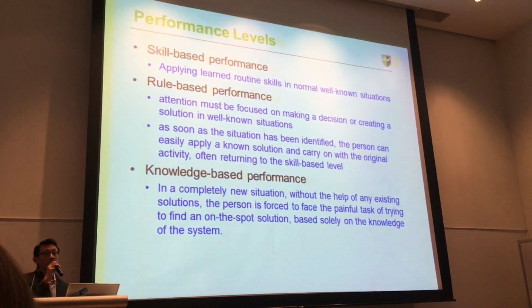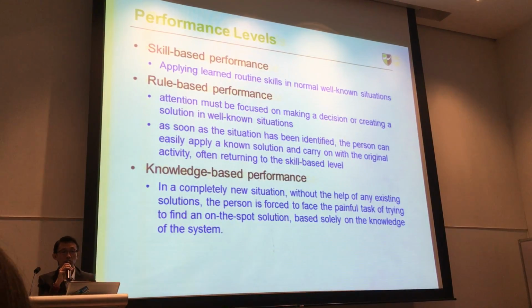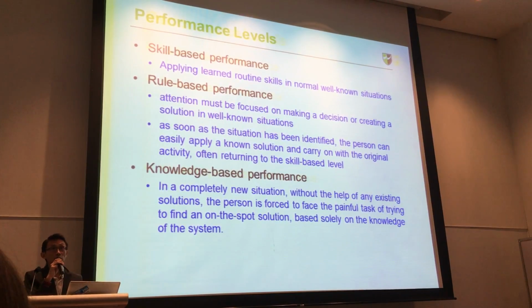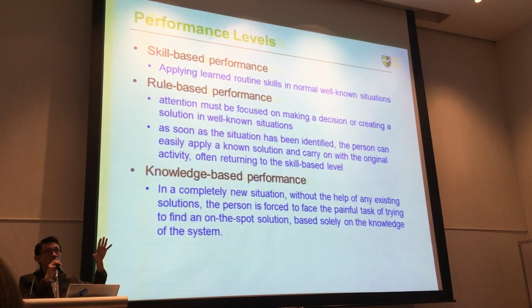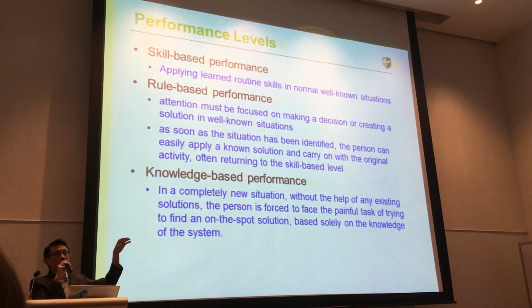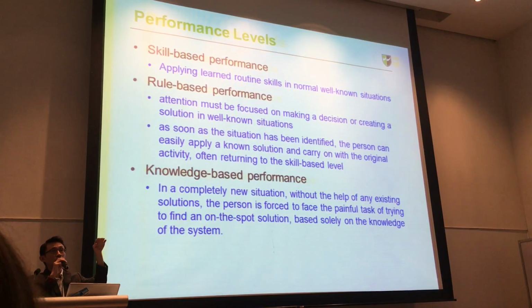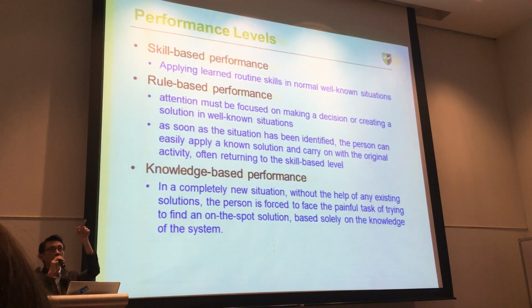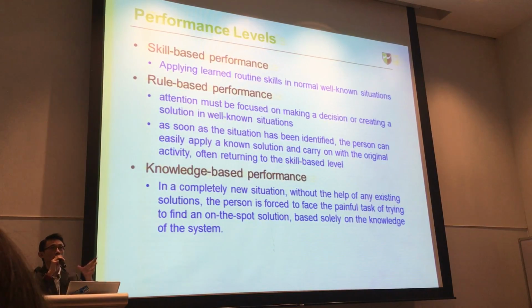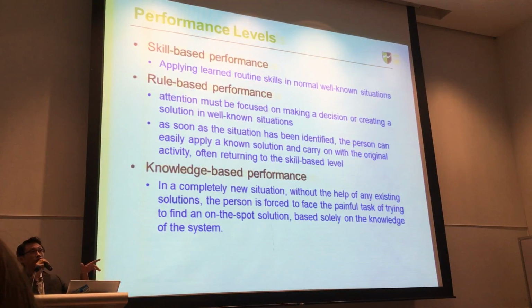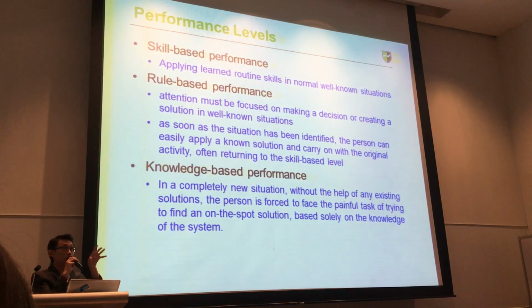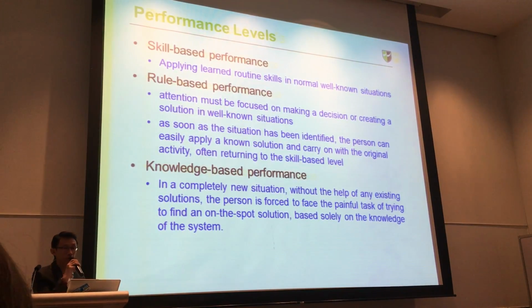When you go up one level, it goes to rule-based performance. What's it all about? If you have seen flow charts, like some troubleshooting flow charts. If you have an engine oil leak, step 1, do you see a puddle of oil coming out? Yes, then you do this action. No, you do some other action. Then, is this component showing signs of leak? Yes, no. That kind of flow chart is a rule-based kind of performance decision making. What happens is the situation is already known.